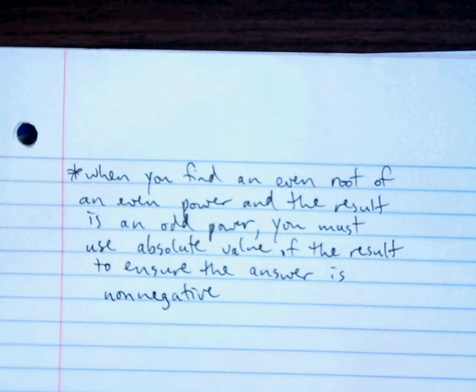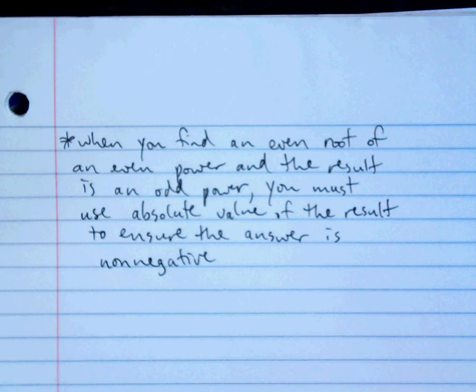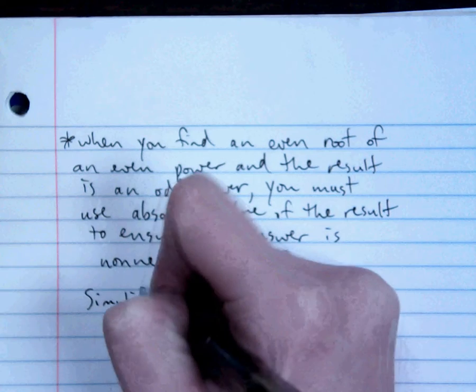Okay, so think about that one more time. It had an even root, so I know that if I have a negative under there, it's a problem, we've got imaginary numbers. If I don't have a negative under there, it's an even root, and I have a positive number, but I end up with this odd power, I have to make sure I keep it positive, because with an odd power I could have negatives. I'm not sure if that completely made sense. Let's try to do an example so you can see what I mean here.